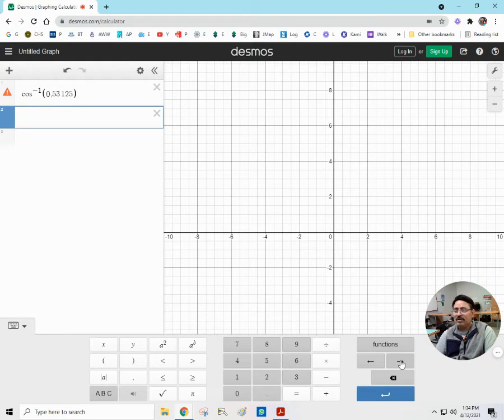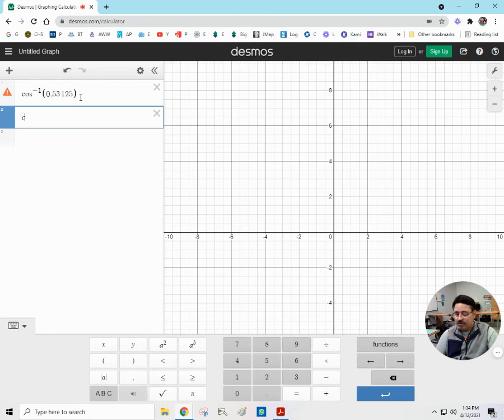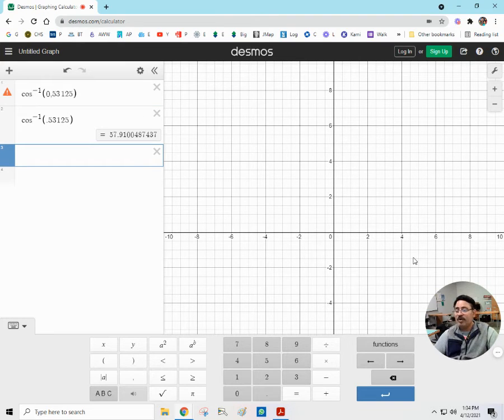Oh, sorry. I have to change this one to degrees. I forgot that. My apologies. Okay, so let's do it again. Cos exponent, use a to the power of b, -1. Use the right arrow key to come out of that. 0.53125. Yes, you see it, 57.9. Even when I used my TI-84, I got 57.91. It's the same value you can see at the bottom. Okay, so that's the angle.